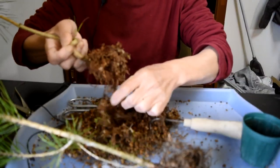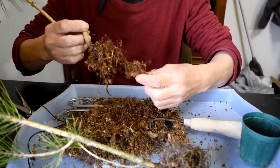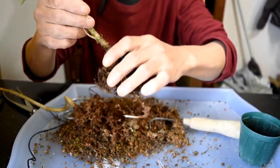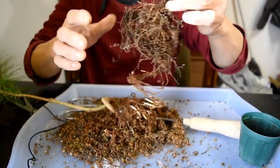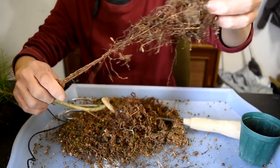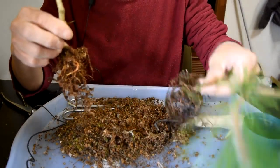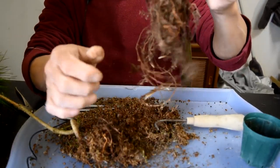Alright, this is good. This one is like this in the 3 years. This one is like this in the 4 years. So maybe you can think this has more root than this. And yes it does, but this root is really long. Can you see? There's only a long root. And this one doesn't have a long root. All roots are short and the root numbers are more than this one. This one has only a few roots, but all roots are long.